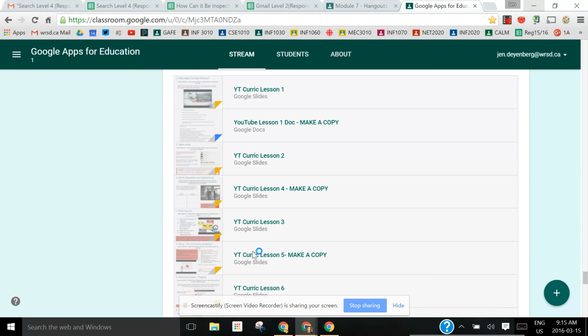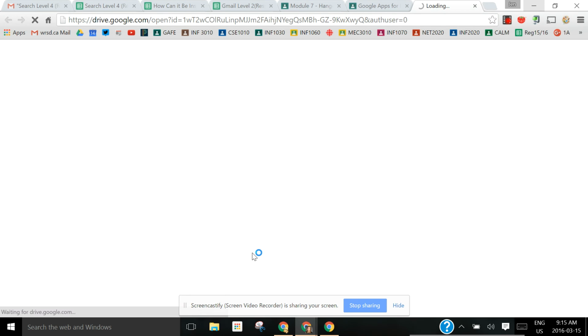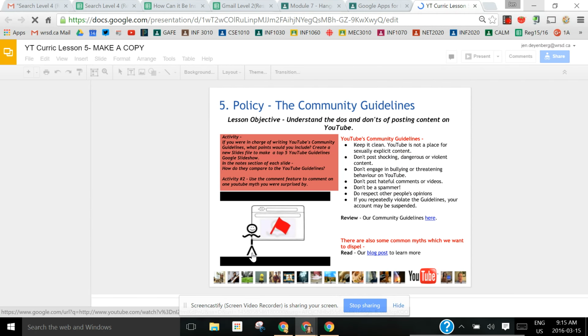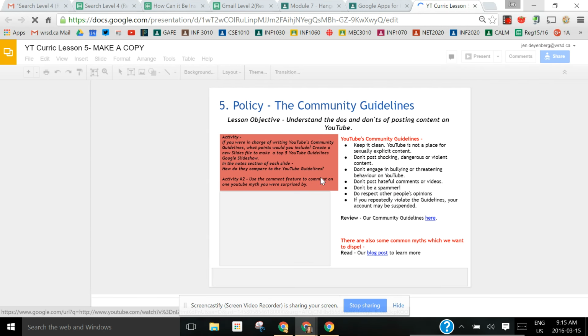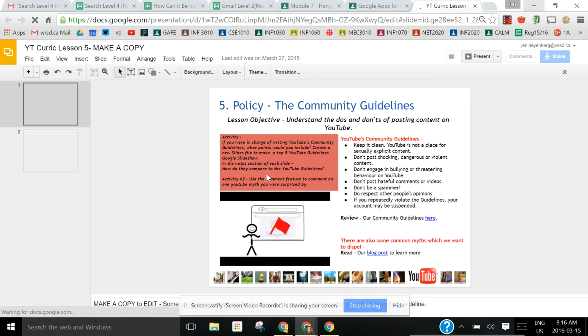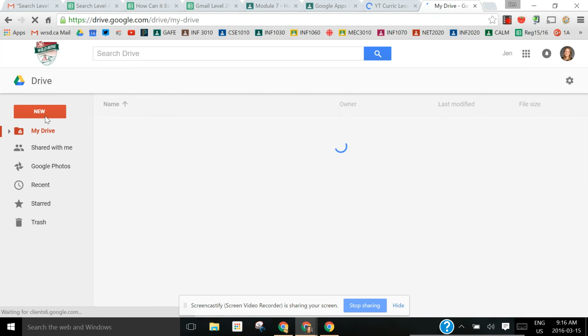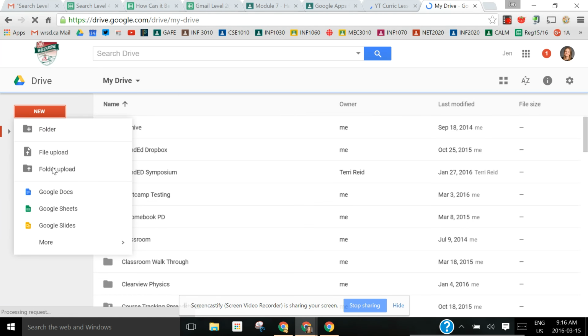So, 2 parts to this. Let's open it up. Now, I do really like that all of the activities that you have to do are always in a red box. So that helps you in Module 8 keep things organized. And I need to make a new slideshow. So let's go over to my Google Drive. I have that ready to go.